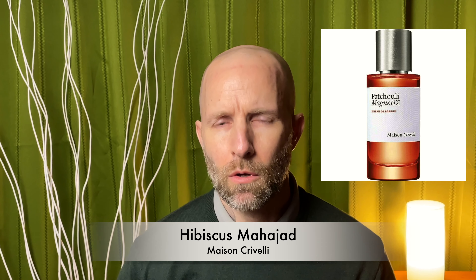I feel like this one works really well in those summery daytimes. This is a great one. I'm really curious to check out other fragrances from this house in particular — this is the first fragrance I own from them. But I know they have some others I'm really curious about, like Patchouli Magnetique. And also the new Oud one that's in the blue bottle — I'm curious to check that one out as well.